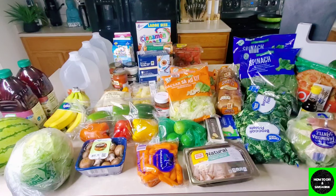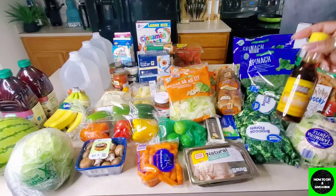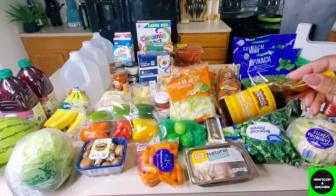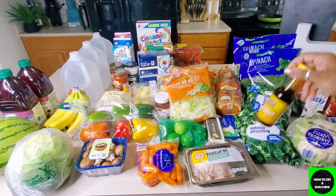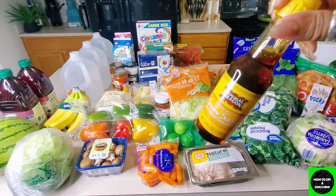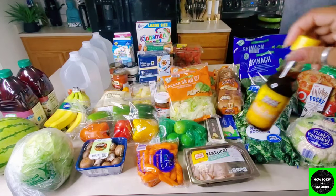So over here, we have some cauliflower. This is from Aldi's. My daughter was supposed to get light color sesame oil, but she ended up getting this, and I said, well, we're just going to keep it because I do a lot of Asian foods and I'll use it one day. And it's very good. If you don't know about sesame oil, I've shared this with you guys if you've been rocking with me for a while. And this is the one from Walmart by the Imperial Dragon.